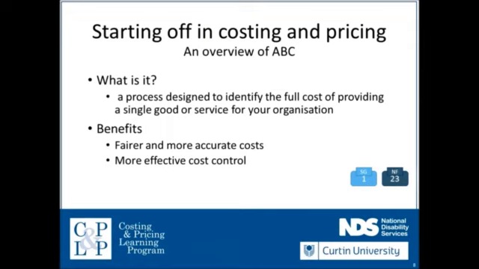ABC costing is a very important type of costing process. There are many types of costing processes used by different industries. These processes are driven by the type of industry. They're also, in some cases, driven by the tax or other arrangements that might impact those industries. In our case, we've alighted on ABC, or activity-based costing, because we believe it's the most appropriate form of costing for disability service providers.